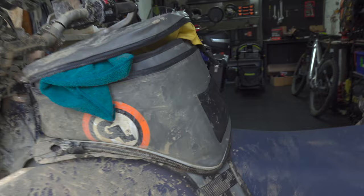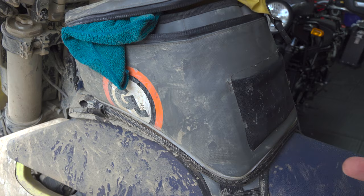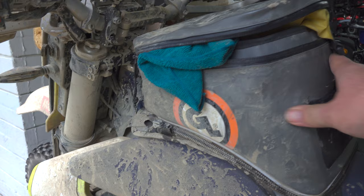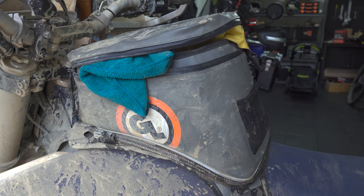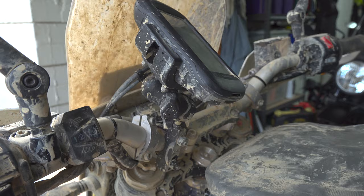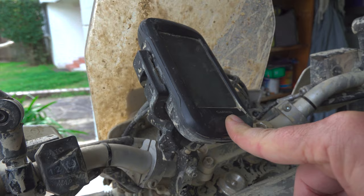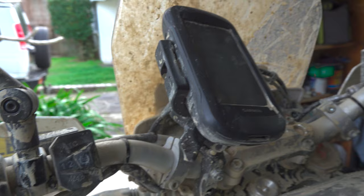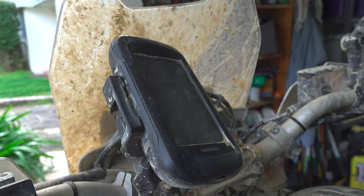The Fandango Pro Bag has really had a flogging — it's been with the bike almost since I got it and it's lasting well. There's been a change in design by Giant Loop giving it a stronger structure, but it kept all my stuff dust-free and dry. The GPS — I didn't have it connected to the bike, just ran off the battery. I got caught out a couple of times when the battery ran out because we were on the road for ages. But I had a spare set of AAs, and that's the beauty of this Garmin 680T — you can just drop in a couple of AA batteries and you're away again.